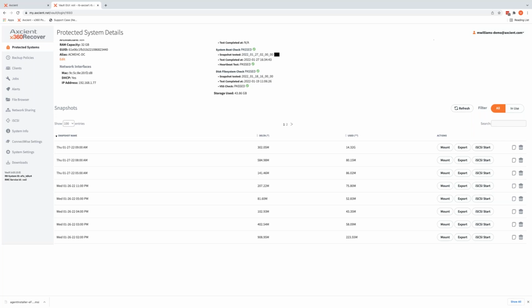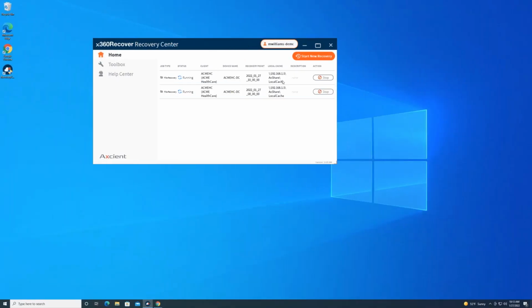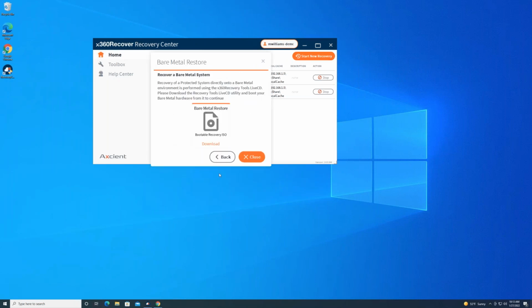Awesome. We have another question here from James. If you select BMR in Recovery Center, does it create a bootable image or thumb drive? All right, great question. So let's actually select BMR here. What we're going to do is point you to our recovery toolkit within this BMR. We're going to have you download this ISO. This ISO is what you're going to put on the USB drive, and you're going to plug that into your new or fixed hardware. From here, you're going to boot to USB, and we're going to put you in a GUI, a pre-boot environment. From there you can initiate your bare metal restore, and you're going to have an option to restore from a local cache. It's going to point to that local cache repository and initiate your bare metal restore.